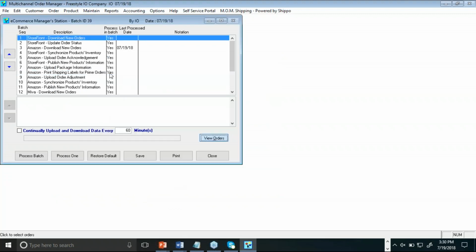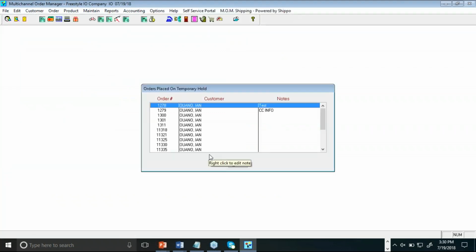So again, pretty straightforward. Once that's done and we print the label, Amazon will send us the tracking information for that particular package, and we update the MOM system, the marketplace ship on our side. So that's the end-to-end process. Once you use our system with Prime or just regular Amazon MWS, it really makes life easier for your CSRs or your fulfillment team, because they're not going back and forth in two different systems and manually importing information back and forth. So with the MOM system in the background, it really enhances the order workflow and makes the life of your CSRs or fulfillment team much easier.